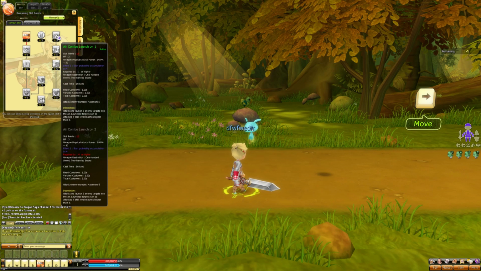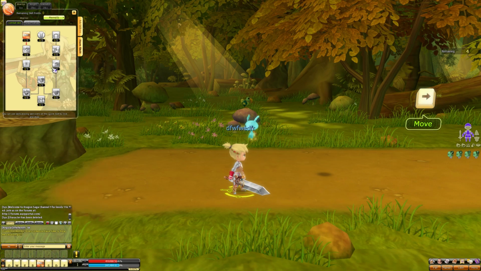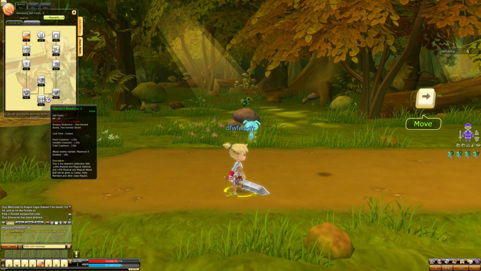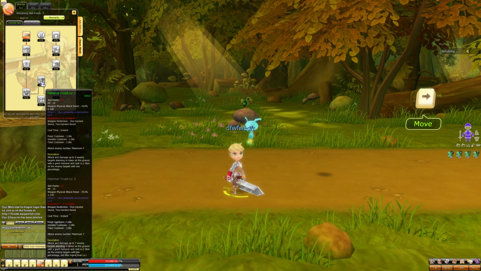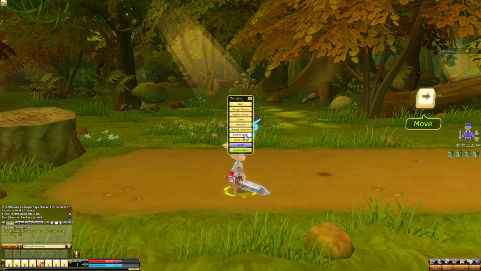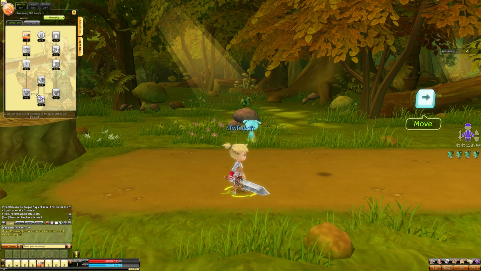Air Combo Launch, you should put 1 point into at least. Sword Dance, you can get this if you want it for PvP, but it's not going to be very useful in PvE. Pick up Warrior Bonds. Also, again, if you like PvP, you can use Hammer Crush, it's helpful. And that's really it. You can use these hammers right here.